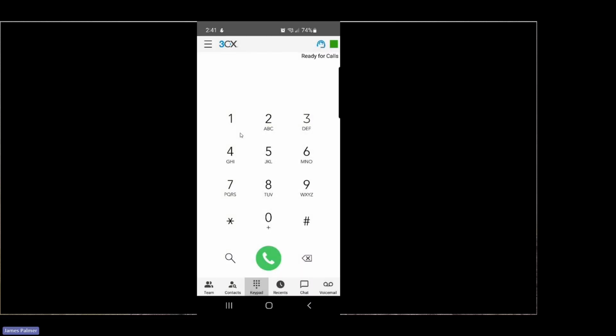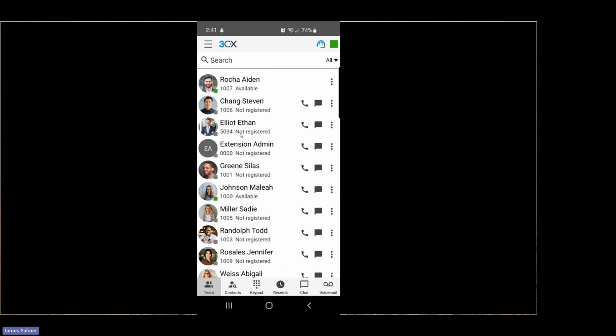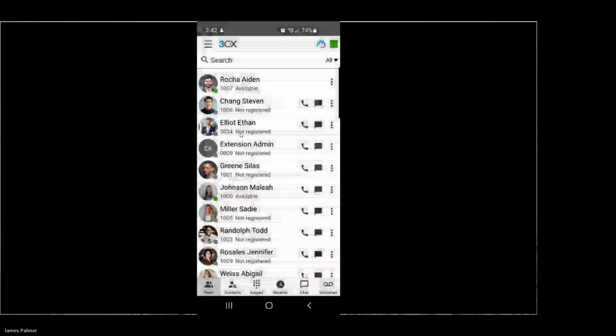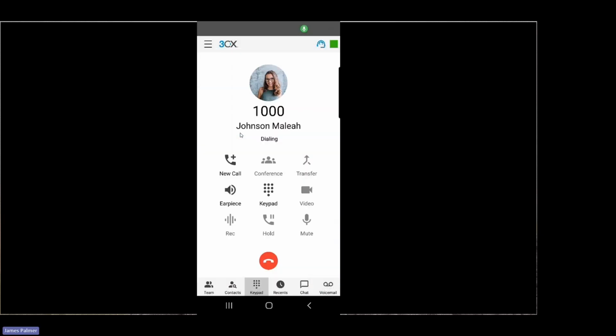From the keypad, I can make any outgoing calls or internal calls. On the lower left-hand side, I have my team. From here, I can call, chat, or have other options like leave a voicemail or send an email. If I call, it goes to my keypad.